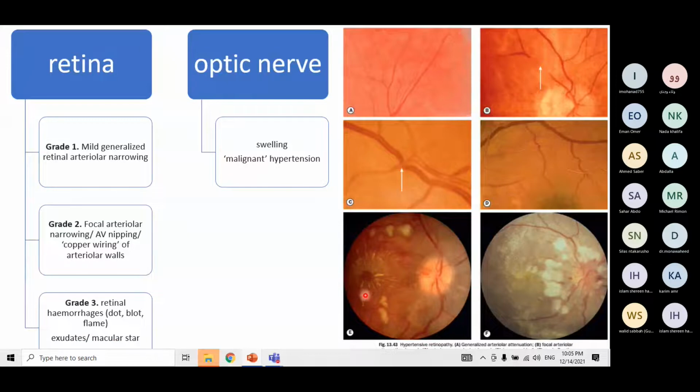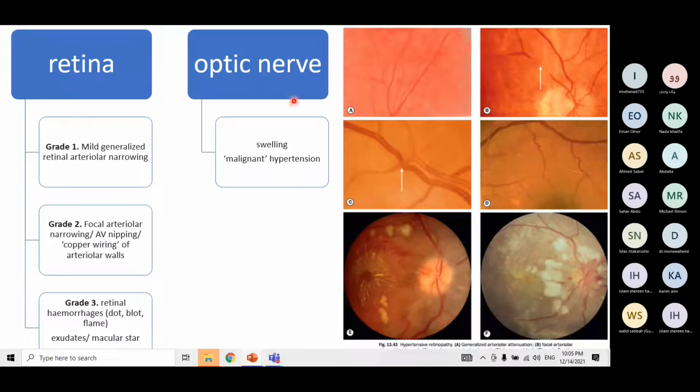So whenever you are asked to examine a patient with accelerated hypertension, you need to focus on the blood vessels, especially the arterioles, and focus on the AV crossing areas to see if there's any AV crossing change. This is usually more common with chronic hypertension. You should look for soft exudates, retinal hemorrhages, hard exudates, and macular star formation. As you may notice, microaneurysm is not a feature of pure hypertensive retinopathy. If you find microaneurysm, there is an element of diabetic retinopathy in addition to the hypertensive retinopathy.